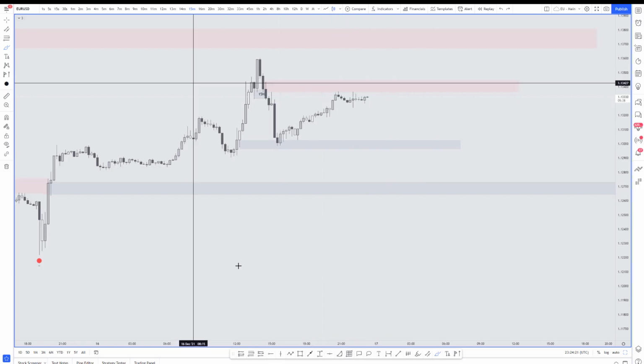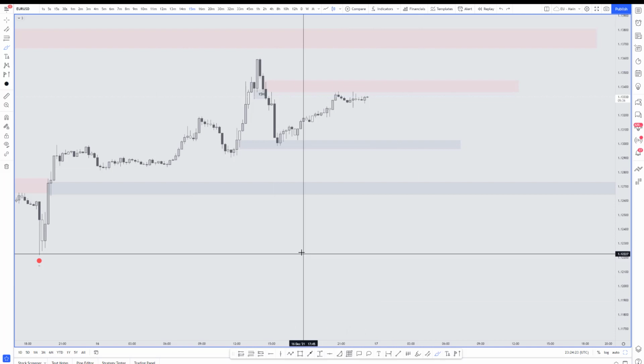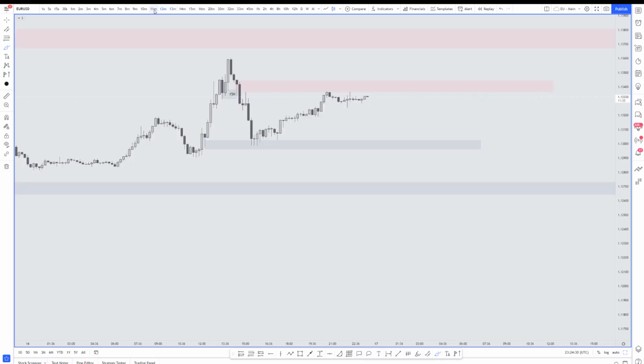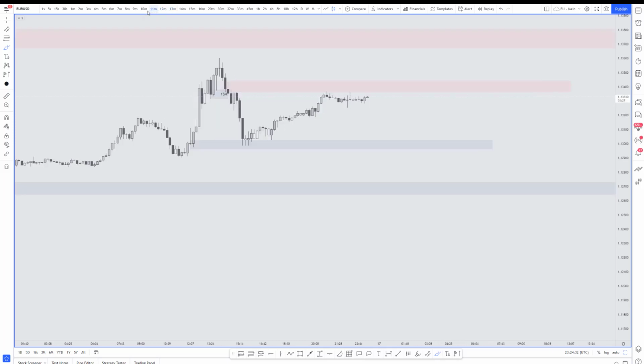Now, if you can't find the confluence you need on this time frame, start cycling through your time frames. Something is there somewhere, and whichever time frame makes more sense to you. Like sometimes I find a 13-minute CHoCH, and if I wait for the 15-minute CHoCH, I miss the trade. To me, that's valid. That's still higher time frame.